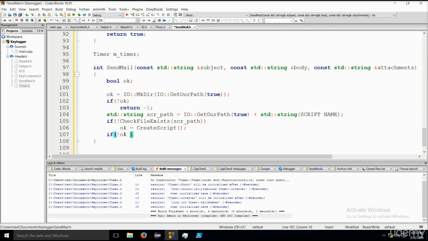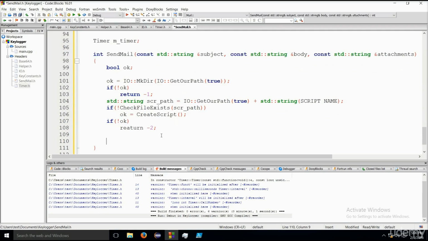Now, the next if is checking whether the creation was successful or not. Well, it's checking if the creation was actually unsuccessful, because you have the exclamation mark, which is basically not, and then the Boolean OK. It's just a check that we are performing to see if the creation of the script file was actually successful or not. And then if it was not successful, please return error code -2, which again will have the possibility of being stored into our file for debugging.